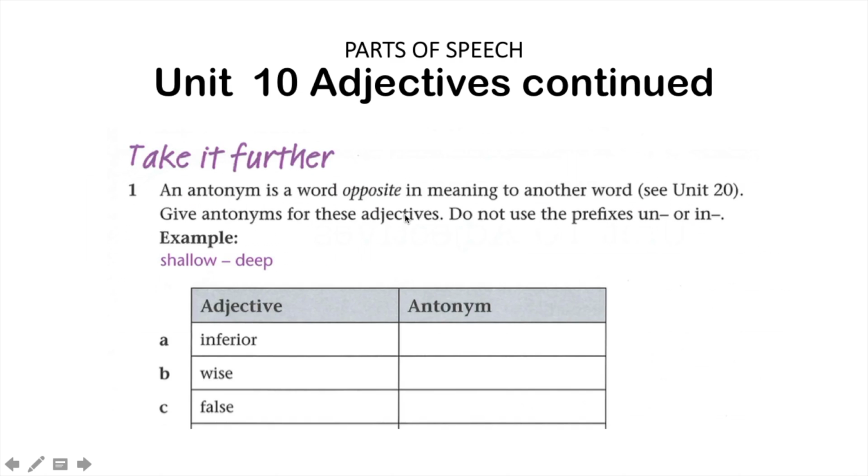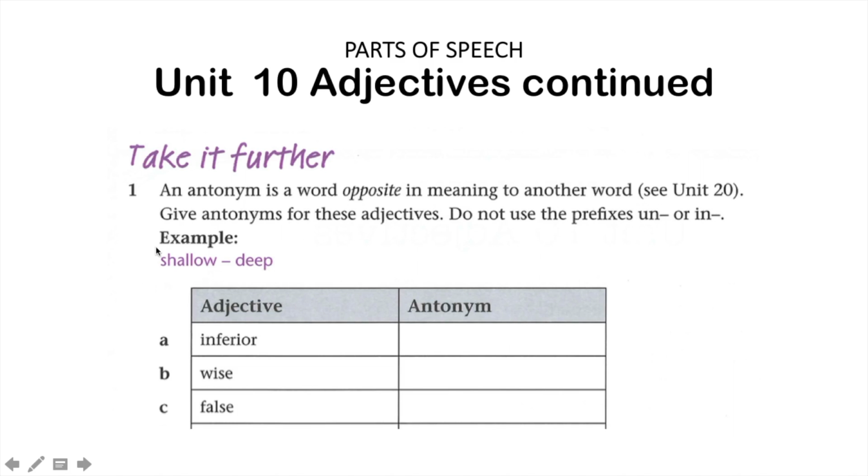If we move on to the take it further, it reads as follows. An antonym is a word opposite in meaning to another word. Now in Unit 20 it covers this in a little bit more detail. Give antonyms for these adjectives. Do not use the prefix un or in.